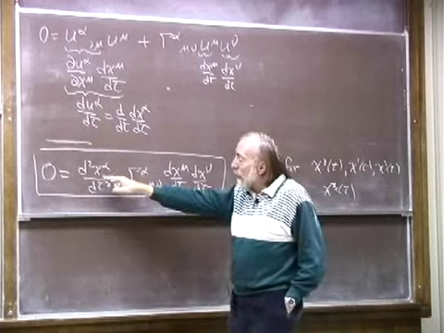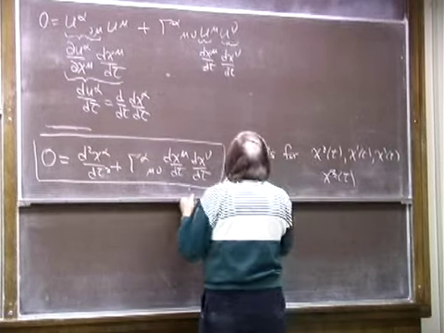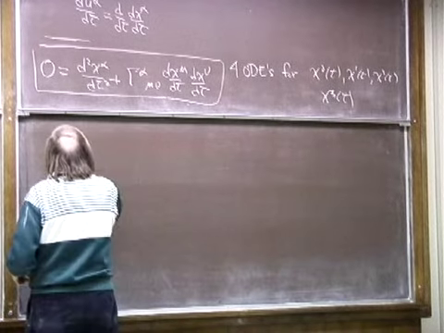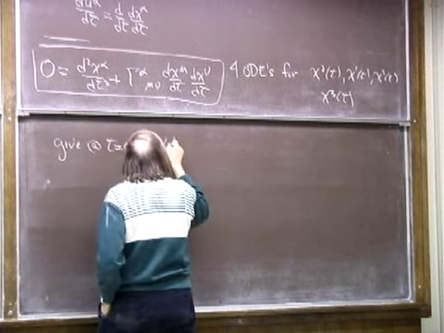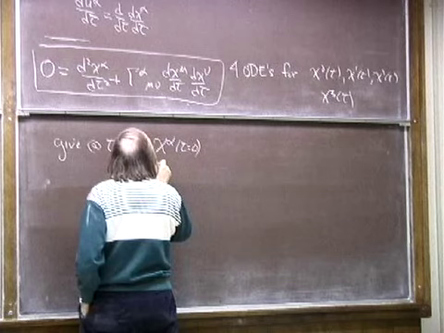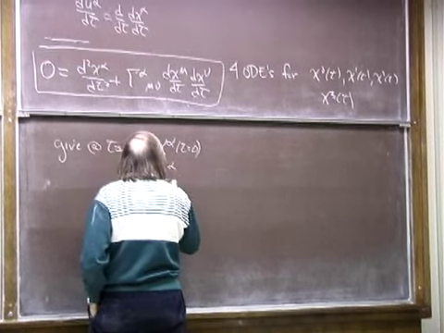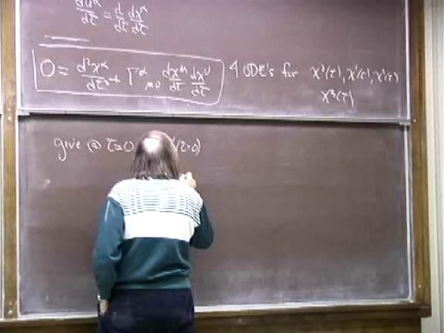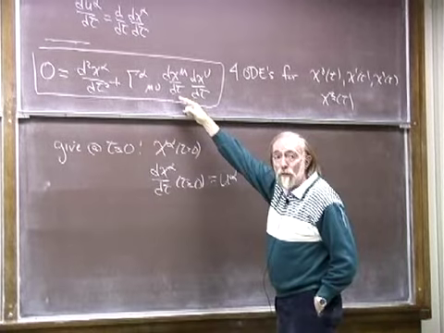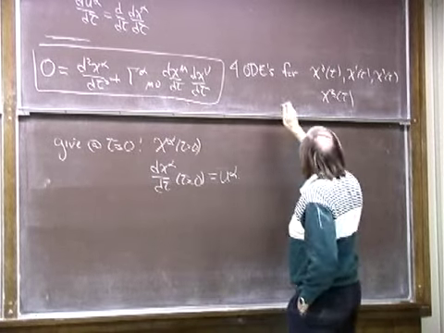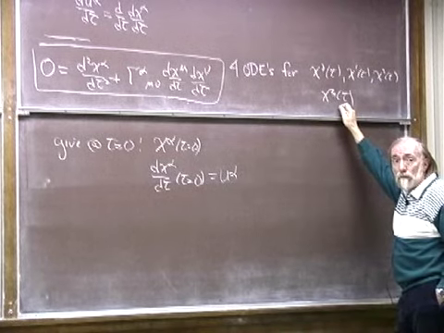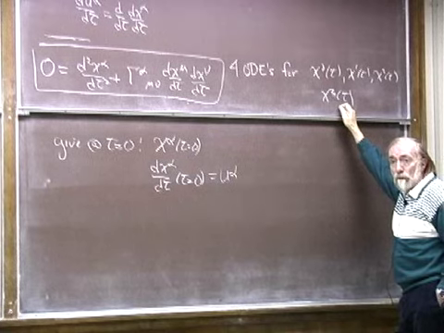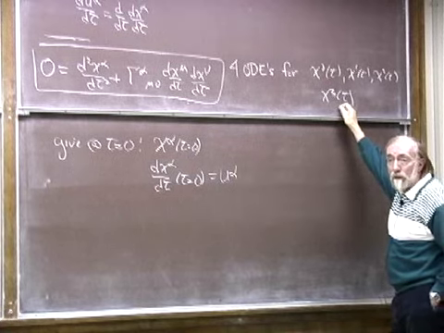And since this is a second-order differential equation, you would have to give, say, at tau equals 0, an initial position, an initial first derivative of the position, that is, an initial position and an initial four-velocity, and then the resulting world line, or the resulting values of these four functions, would be completely determined. Any questions? Okay.